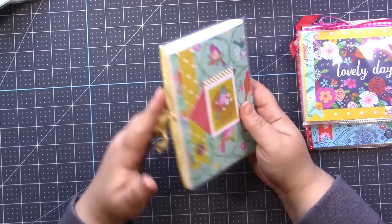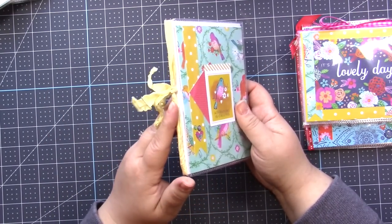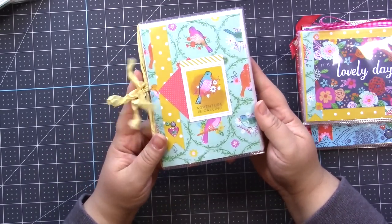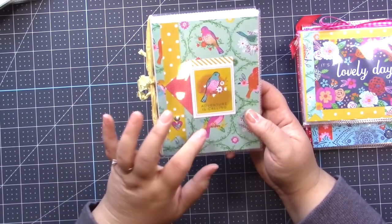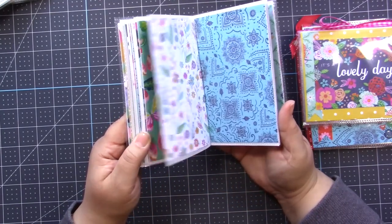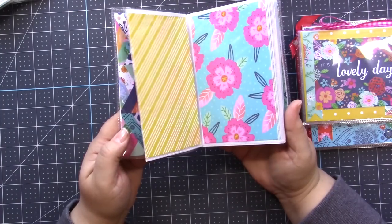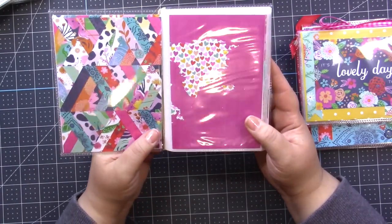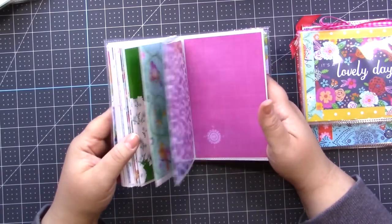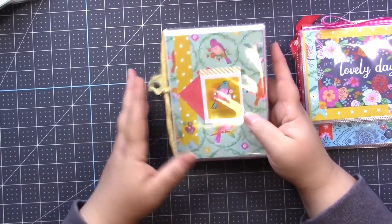And then here's this one. I used seam binding on this one, and I think it looks really cute. And I get my seam binding from MyScrapCabin on Etsy. I love her shop. I'll link it below. And this one here is the Cane Company one that I got from Michaels, and it actually has 36 pages in it. So I had to cut down a little bit more scrapbook paper, but isn't that just gorgeous? All this beautiful Paige Evans paper. It just makes such a beautiful album, and each of these pages could be their own little work of art, and I just love it so much.